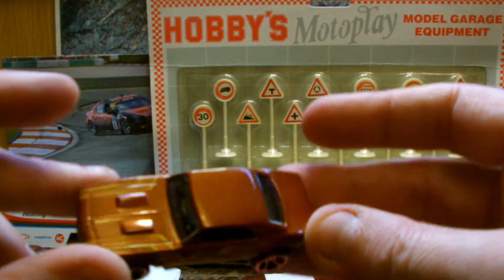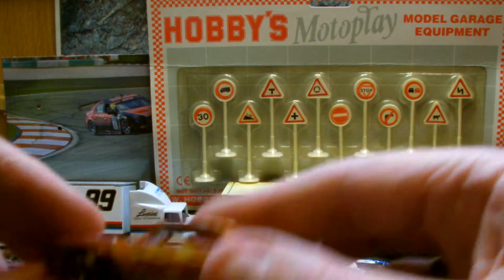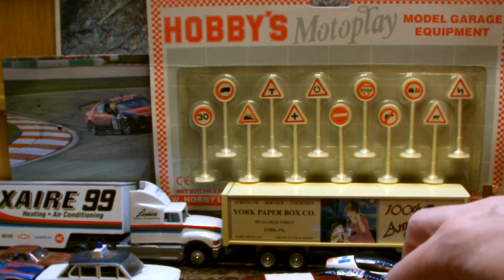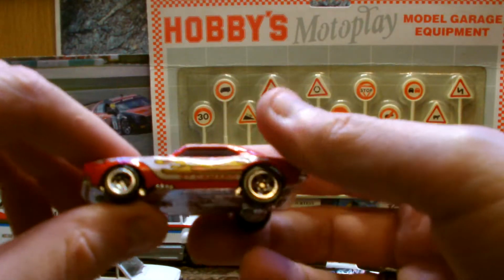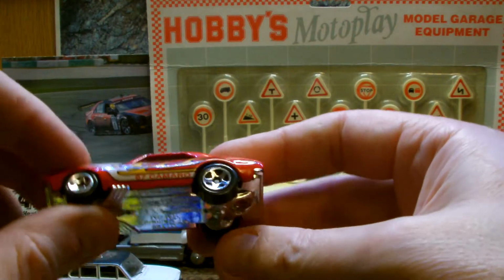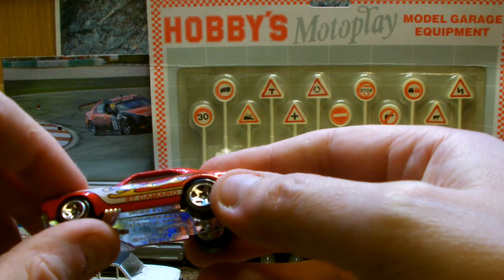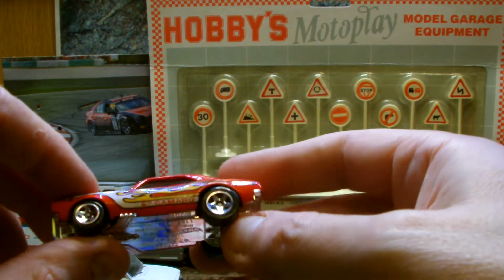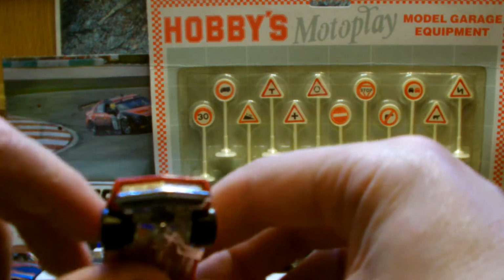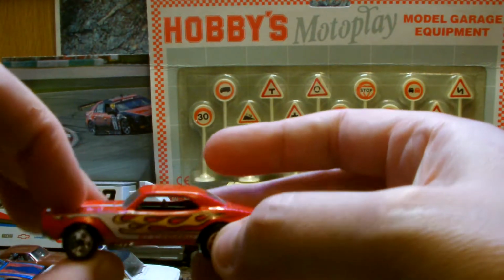That is because it's a modern car. I can forgive it for not having an open hood, which is quite unusual for me. This can be an expensive one. You can pay a lot of money for this car if it has the metal bottom and it's the first generation. This livery goes for big money. Obviously says 67 on the side with the flames. I won't pay big money. I'd rather have this one and still have the same livery on it.